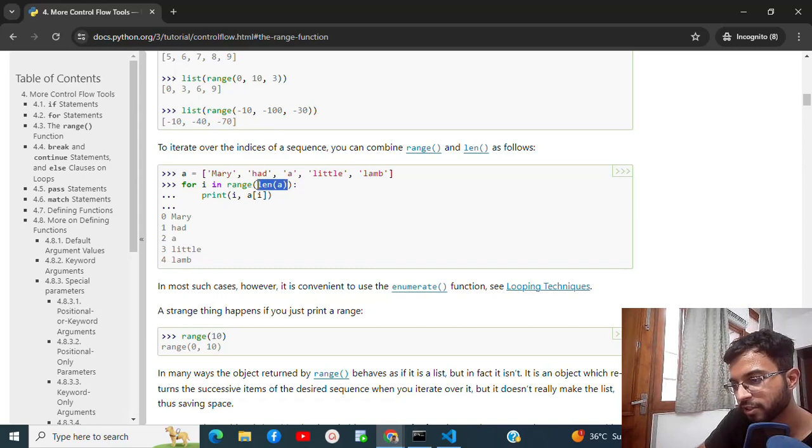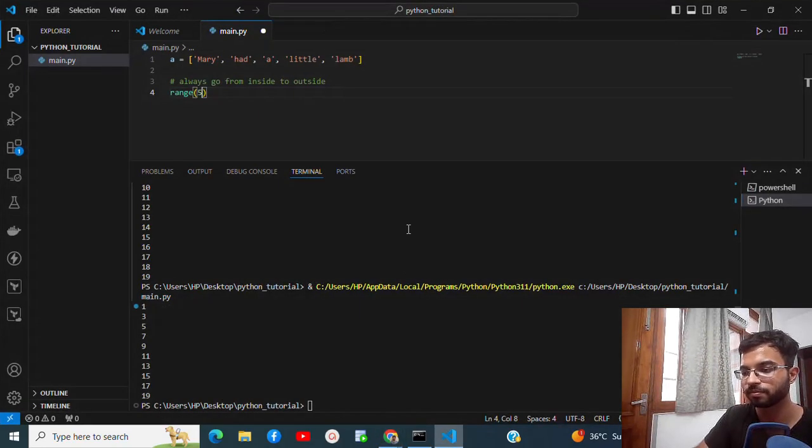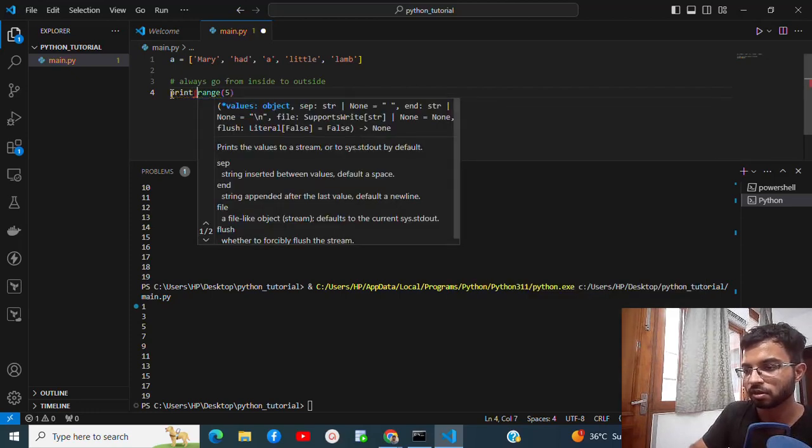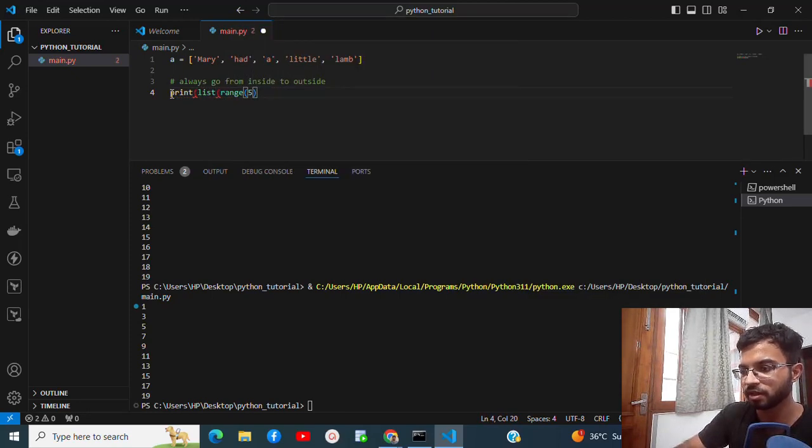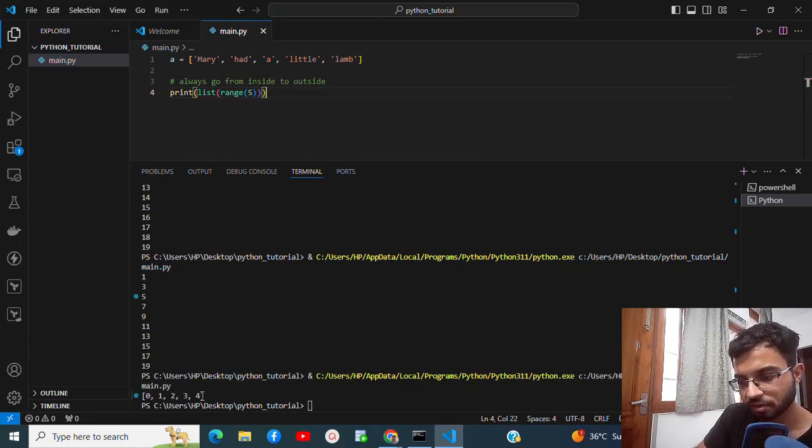Now this 5 is substituted over here. And what is range 5? 0, 1, 2, 3, 4. List of range 5 is 0, 1, 2, 3, 4.